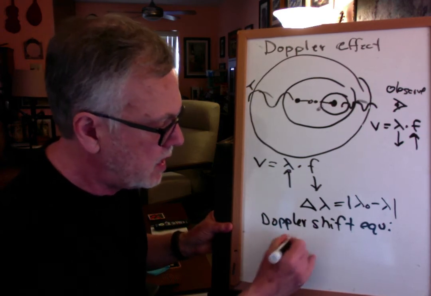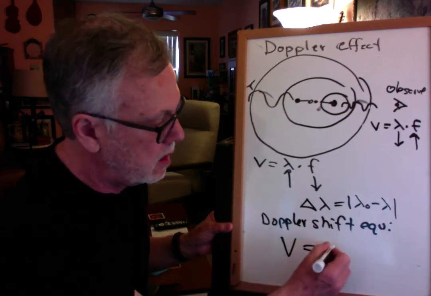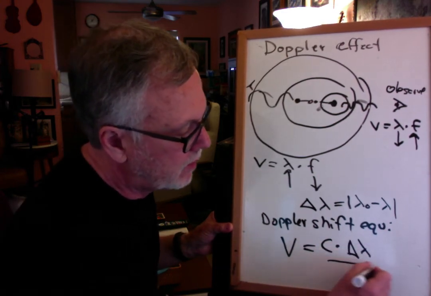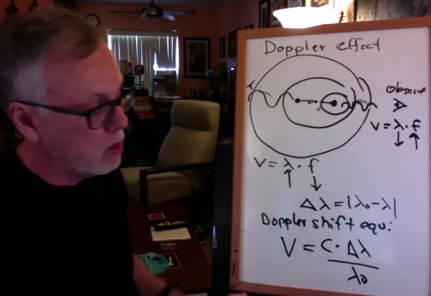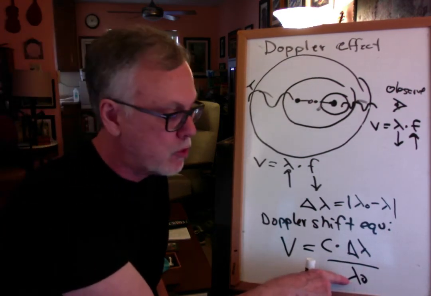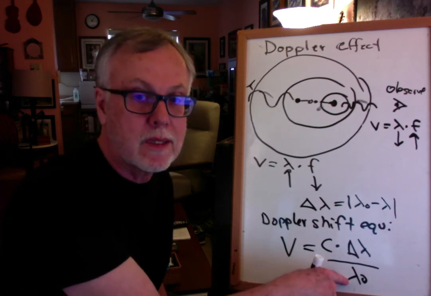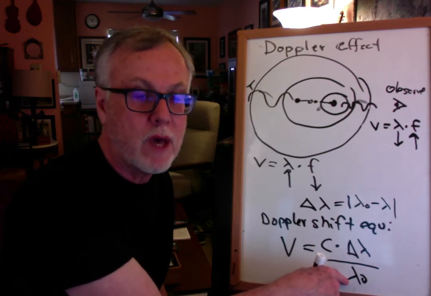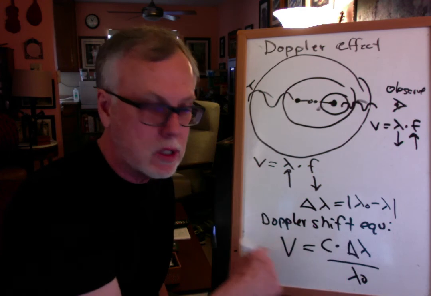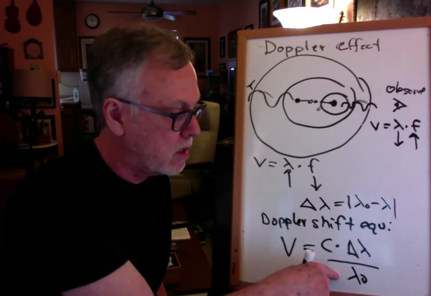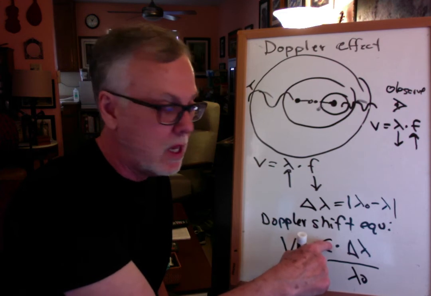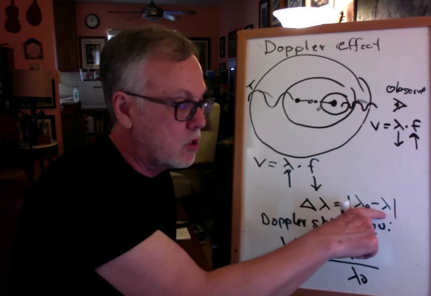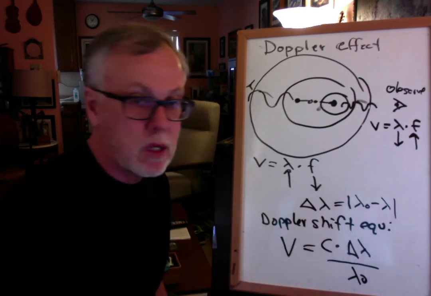And it turns out that the speed of the star is given by the speed of light times that shift in wavelength divided by the unshifted wavelength. So we know that. We measure that in the laboratory. In fact, a lot of you, if you had been in the class and not had to get out because of this wonderful experience we're going through with the virus, we would actually do this. We would measure true wavelengths of spectral lines. We know the speed of light, and we can measure the delta lambda, because all we have to do is measure the unshifted and the shifted wavelengths. All this stuff is relatively simple.